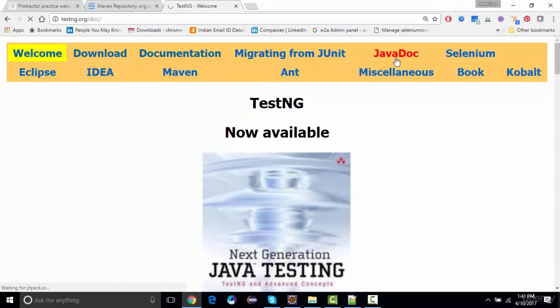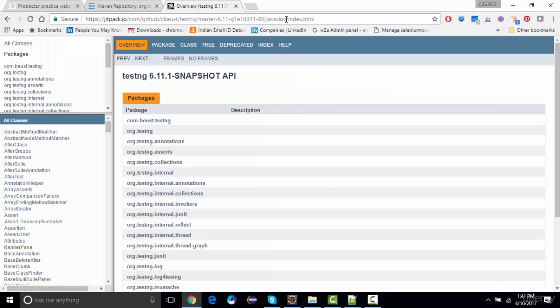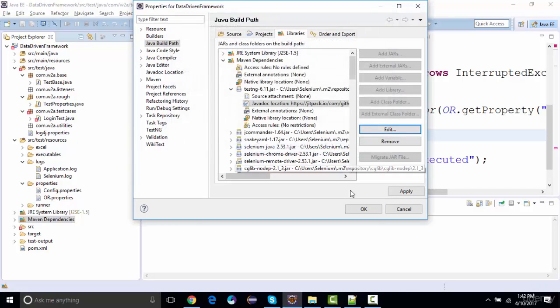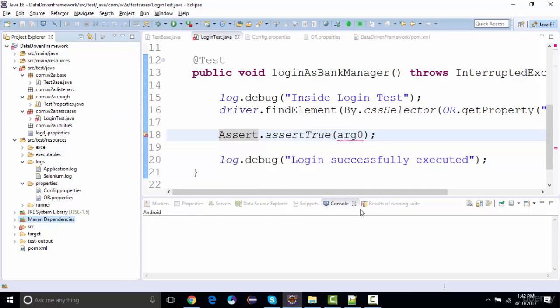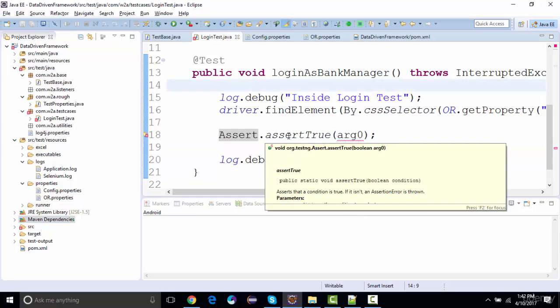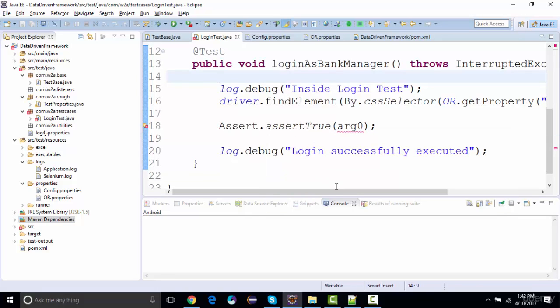So this is the Java document of testng. Now instead of index.html, I'll copy the rest of the part and paste it over here and click on OK. So this is not just with testng, with any other library that you're using. If you're not able to see the Java document definition of those methods, see, now it shows the definition.